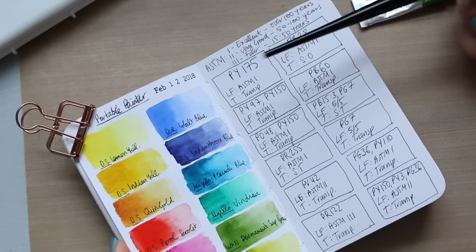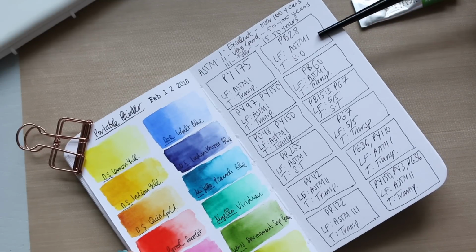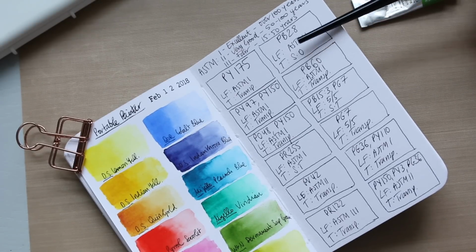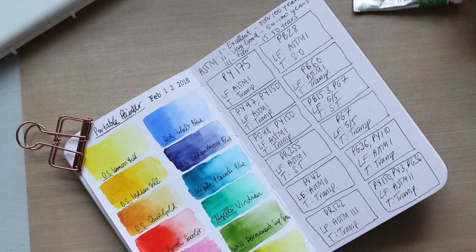So the QoR Cobalt Blue is a PB28 single pigment, and it's also ASTM tested 1, so it's fantastic. Transparency-wise, it's semi-opaque, which is to be expected with cobalt colors.